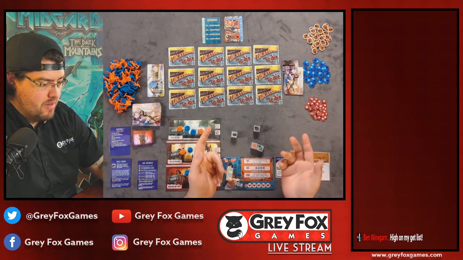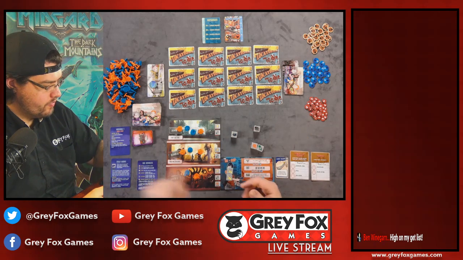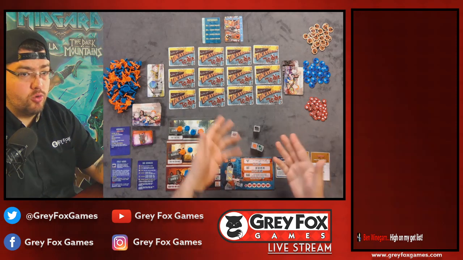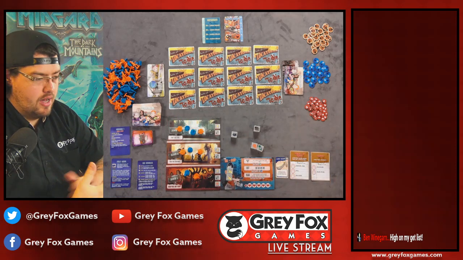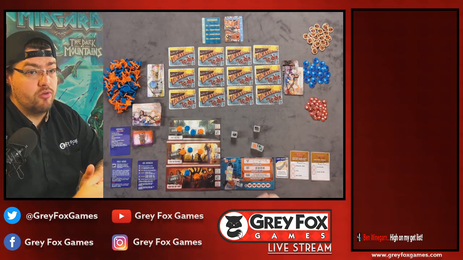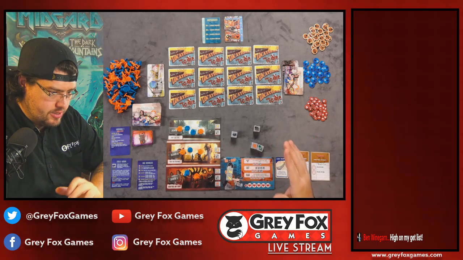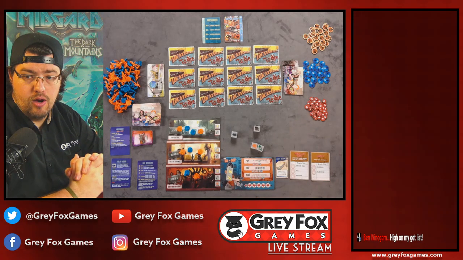And then this is the map symbol. Like I said, you always have one in the solo mode, always. One map symbol will let you move on to a location, and you resolve only the bad effect. If you have two, you resolve the good and bad effect, and if you have three, you resolve only the good effect. So that's that. Like I said, you get 2 rerolls.